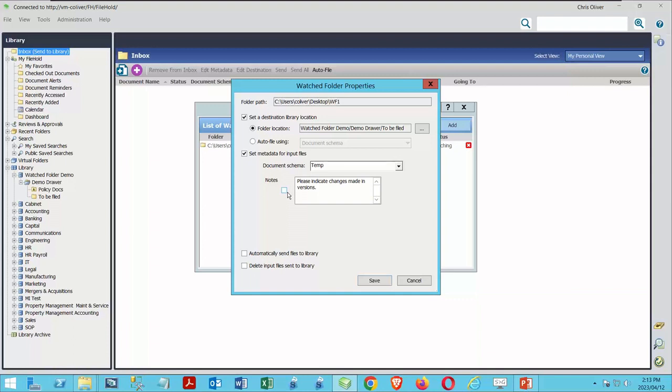In this use case, the idea is it's a low-skilled operator who doesn't really know what they're doing. They don't have the deep depth of background, but they can create the watched folder to do this work for them, so they don't have to manually go out there and look for the documents. So we set this up for ourselves. I'm going to ask this to automatically send files to the library, and I'm even going to ask it to delete the input files after they come in. So do the full automation process for this.